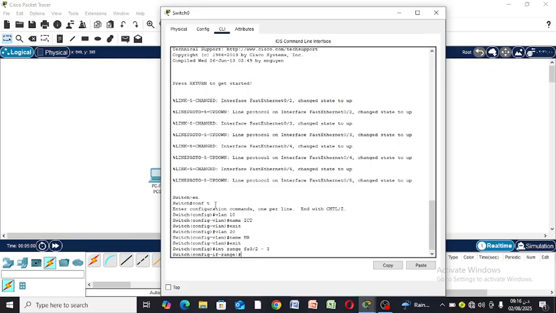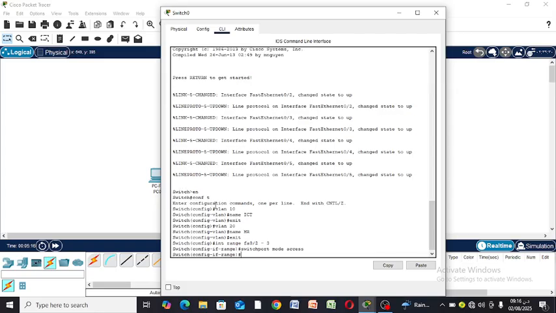So then I'll configure it on the switch, just like giving it a room. The switchport mode is just like giving it a room. You want to allocate mode access. You want to allocate a room to it.